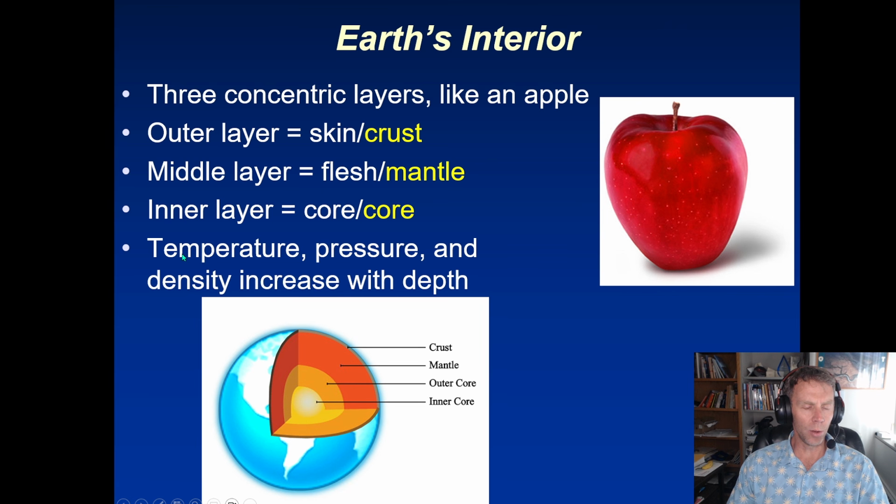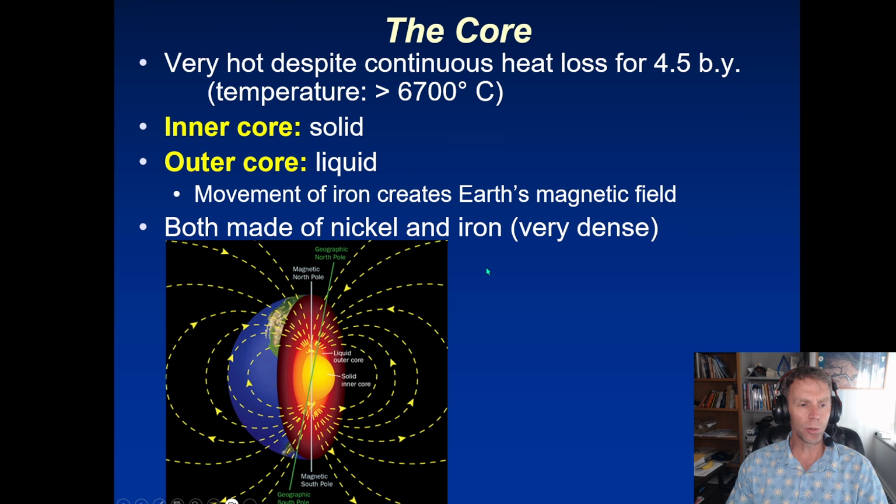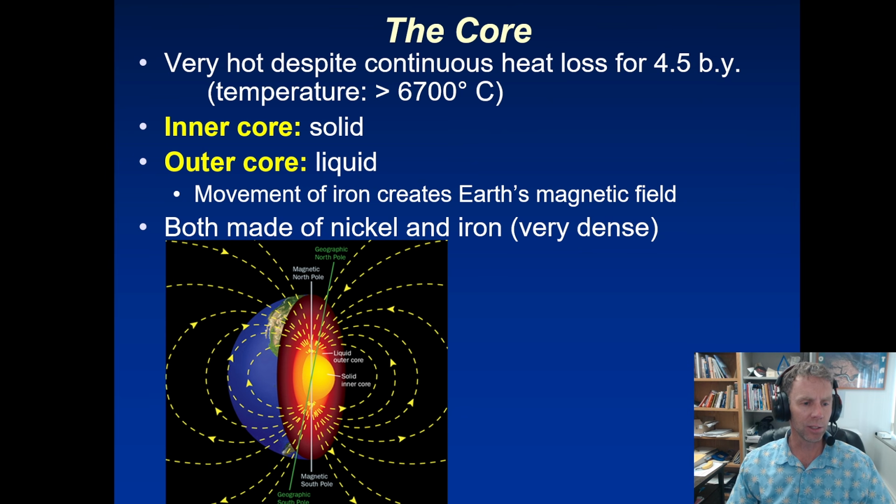We know through various measurements and studies that as you descend into the Earth, it gets hotter, the pressures increase, and also the density increases as well. So the rocks become much more dense as you descend into planet Earth. So let's go through each one of these layers one at a time. And let's start with the core.